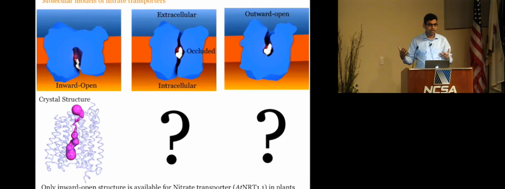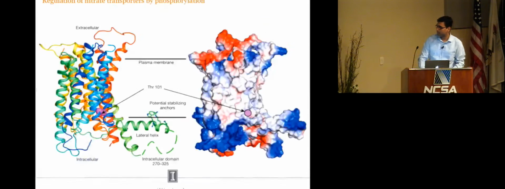And you can imagine this was a great achievement for crystallography, that we are able to crystallize this thing in a single snapshot. But now what I'm going to show you is that we can take this single snapshot and do very large scale simulations and get all the possible conformations of these receptors which have not been crystallized. And eventually, when they will be crystallized, you'll see a paper coming out in a Nature or a Science for an outward open structure of this receptor, but we're giving it to you now with extensive simulations and modeling.